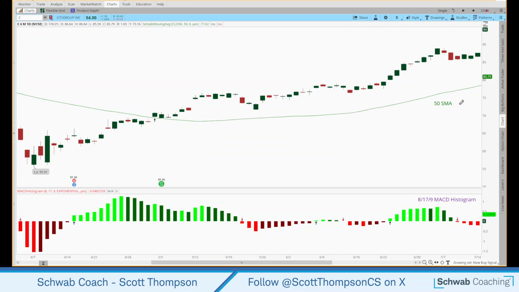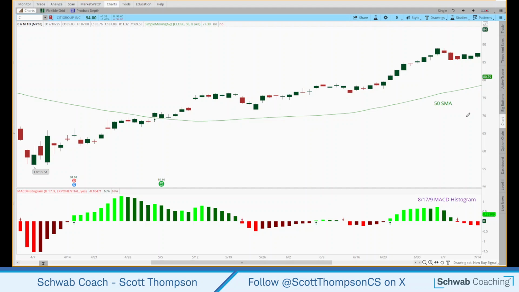All right, so again, the chart itself is set up with a 50 period simple moving average and a MACD histogram. And when both of those arrows are green, we consider that a valid buy signal if, and this is important, the moving average is rising. We're trying to buy uptrending stocks and hold them until those trends are over.